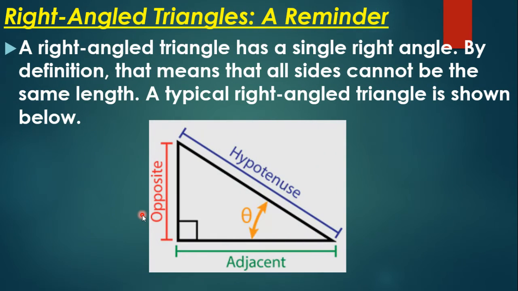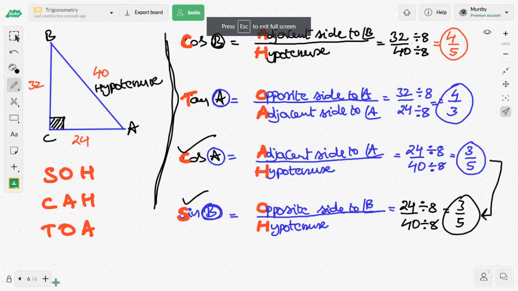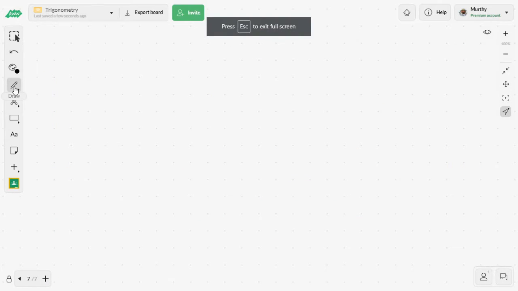Okay? And here, I'm going to show a right triangle. There's a lag. Okay. The longest side is the hypotenuse, and the other two sides, one is considered as opposite side and the other one is considered as adjacent side. So what are these opposite sides and adjacent sides? So let's quickly jump to the whiteboard, and here I'm going to explain.